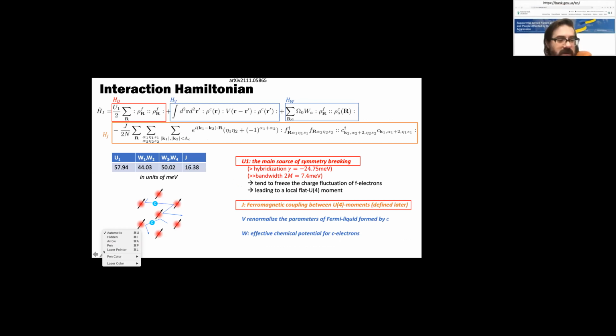And these are the terms, the important terms. What we find is the Hubbard U of the F and F electrons is, from calculations, of order 57 or 55. Now, experimentally, this is about 30, 35. Okay, so it depends on screening, etc. So it's a ballpark good, obviously not exact, but certainly this is the highest energy scale computed in this problem.